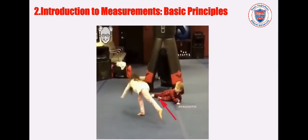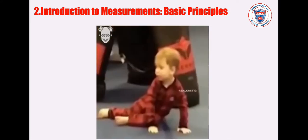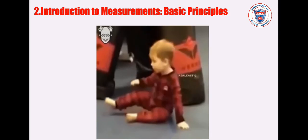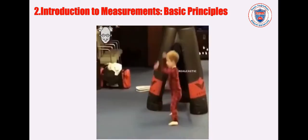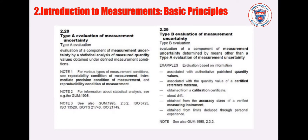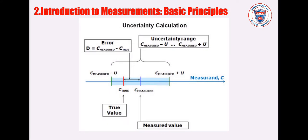All measurements have errors such as measurement errors, systematic measurement errors, random measurement errors, and measurement biases. This causes uncertainty, which must be calculated at a reasonable level to assess the reliability of the measurement using both statistical tools related to type A and other methods related to type B errors. After the analysis of the observations, the measurement is finally represented as a value with error bars reported at a statistical level of confidence.